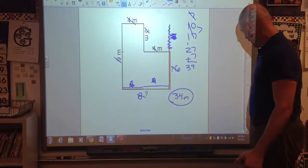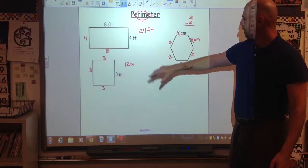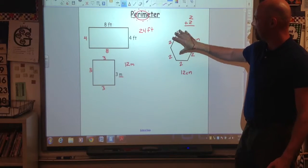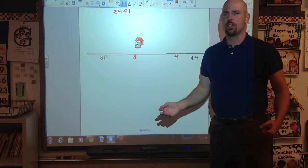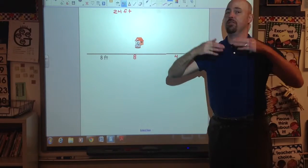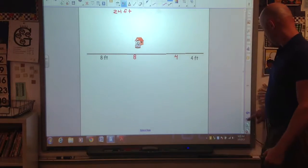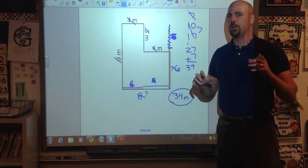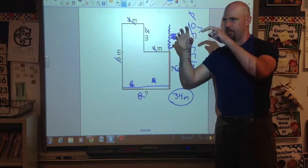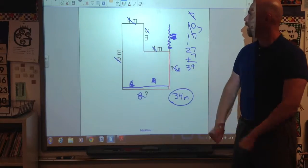That is perimeter in a couple of different ways that we showed you today. We showed you some normal shapes. We showed you a regular hexagon when you're doing a lot of information. We've showed you the details of why it's really just considered the length. If we unfold it, that's all we're doing. We're just measuring the length around this object. And then we showed you an irregular shape with some missing information and how to create information from the information they give. That is perimeter, and I hope you liked it.